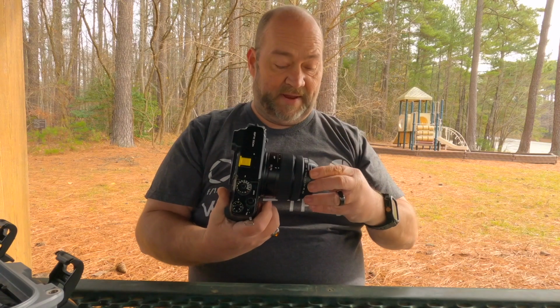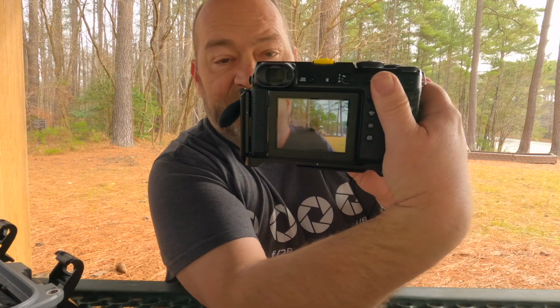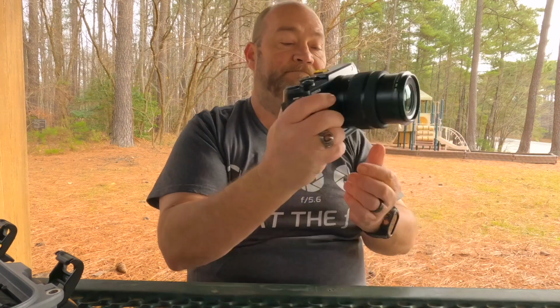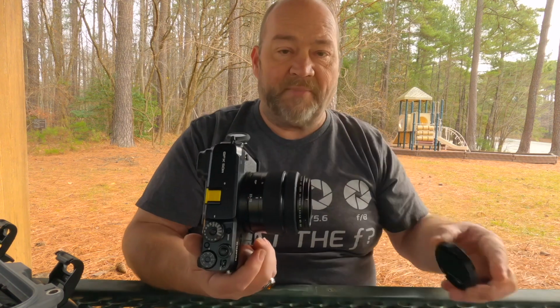So if I go ahead and take off the front lens cap, and let me go ahead and rotate it to 35mm. There you go, and it clicks, so you know you're locked in at 35mm. And you can see that the message is now gone from my screen and the lens is ready to be used. So let me go ahead and put it back in the lock position for now. What I'm going to do now is go out and shoot a few photographs with this lens, and I'll add that footage to this video so that you can check things out for yourself.